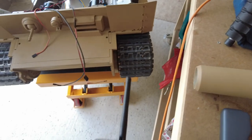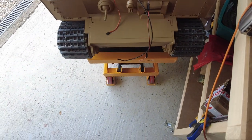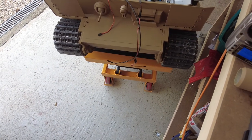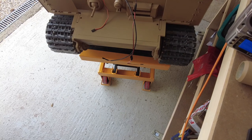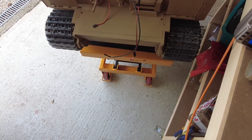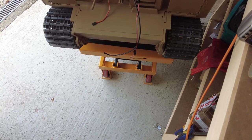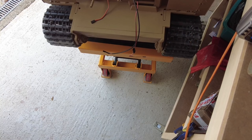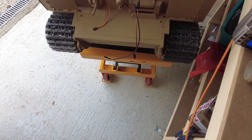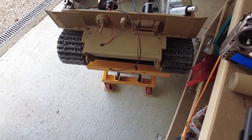if I can find somewhere to put the radio set without damaging it. So there's both tracks, single stick operation. But as you can see, they're not working at the same speed. However, we've managed to get it to turn. I think we're very close. We are very, very close.